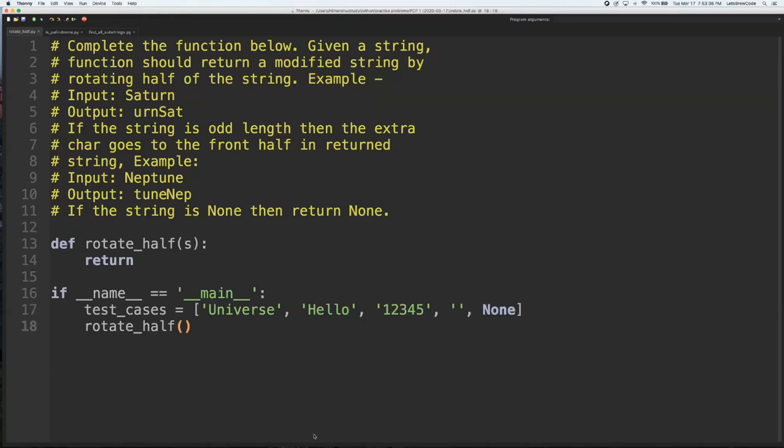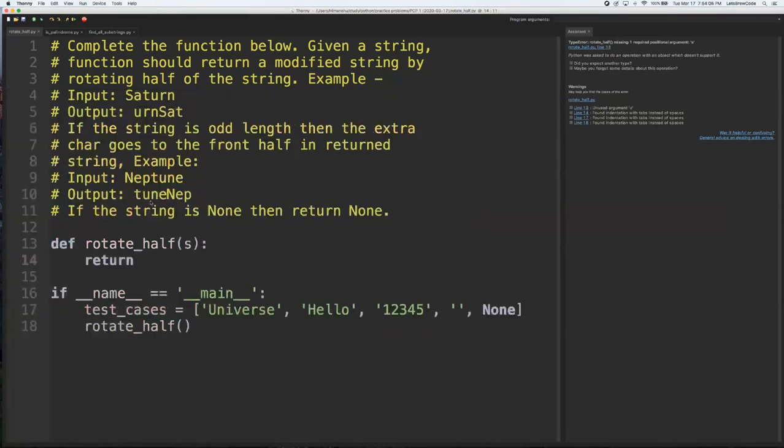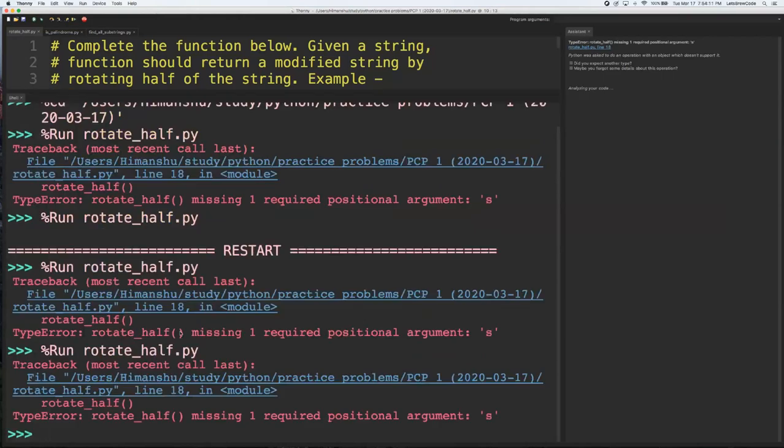So I'm here. Okay, let's. Where am I? Let's just run this code and make sure this is compiling fine. I mean, running fine. Hang on, just give me a second. Just give me a second. Yeah, let me run this now. See what's going on here. So there seems to be some problem. Yeah.